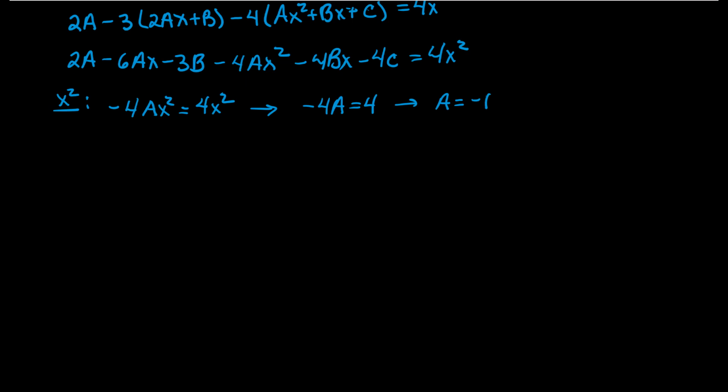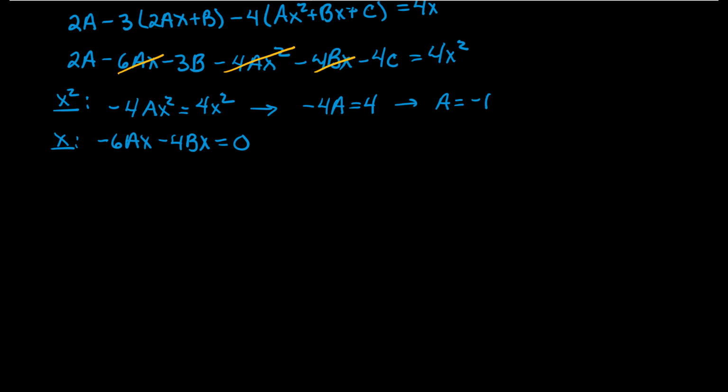We also need to find values for b and c. These may actually be terms in our solution. Okay, so in order to go after that, let's next take a look at the terms that involve x. I'm going to go ahead and cross out this 4x squared on the left side. It's just a bookkeeping way for me to make sure when I've finished everything up, I've got everything accounted for. On the left side, we have a minus 6ax minus 4bx. So let's see, I've accounted for this term and this term. And these are going to be equal to the right-hand side value of 0.